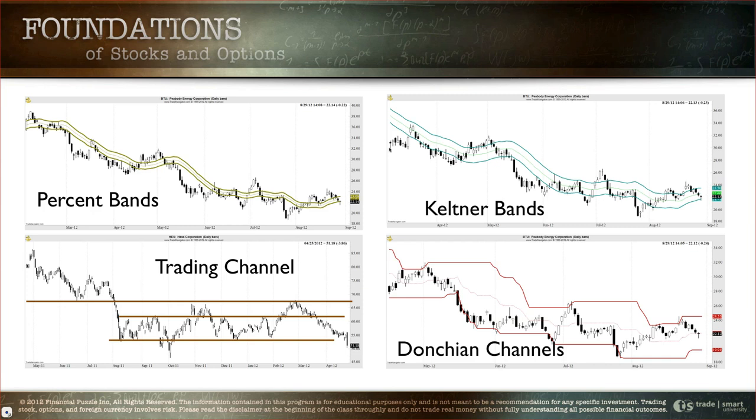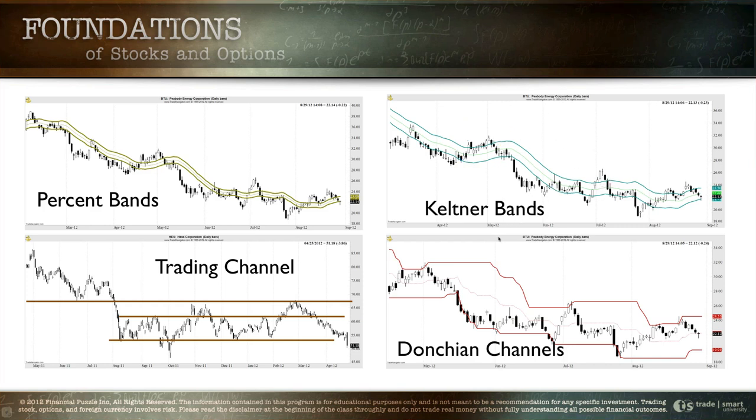Now, the Keltner bands made fairly decent progress in the process here, because what happened is we got into this place where if we were trading below the band, we were in a bearish trade, and once we broke back above it, then the trade was done. When we're above the band, we're in a bullish trade. When we break back below it, the trade is done. And so you can see through here, every time we break below that lower band, we were in a bearish move. When you break back above it, you're done with the trade. And you can see how that worked. It didn't work really super well, but it was definitely progress.